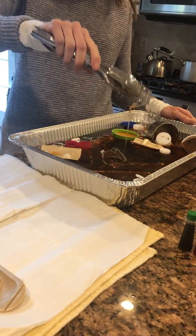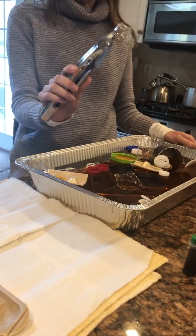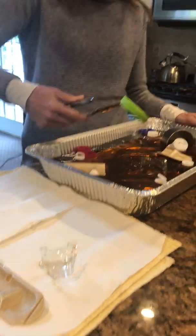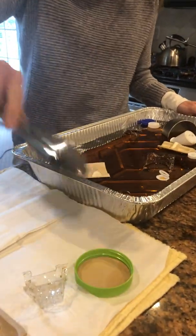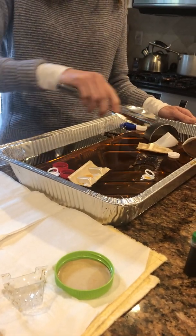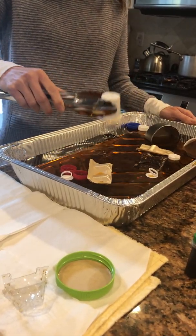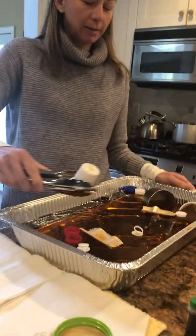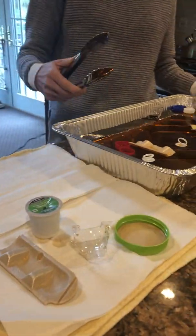Some of the ones that are full of water, you might want to tip it and get the water out before you place it on the side. Okay, and I'll do one more of these, and then I'm going to show you some other ways you can get them out. So here's my yucky coffee pod from this morning. Slipped right out. You got to squeeze it tight. All right, there we go.